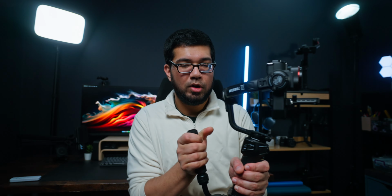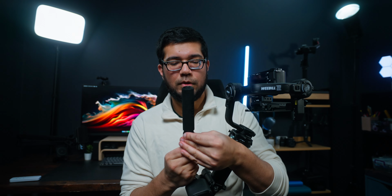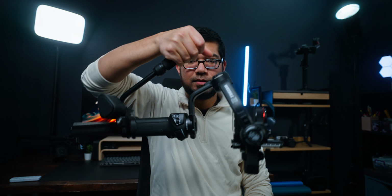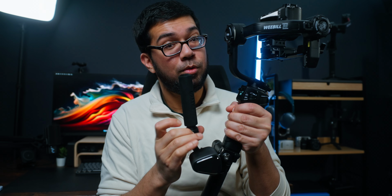Now, this sling arm is fantastic. It's built in, or practically built in a quick release fashion. Not only that, but you can just release that, make it bigger. Look at that. Lock it back in, and there you go. You've got an extended sling arm, which is amazing for getting all types of unique shots. Very, very handy to have a sling arm kind of built on, but that's not the only thing that this thing does. There's one other thing that I absolutely love.